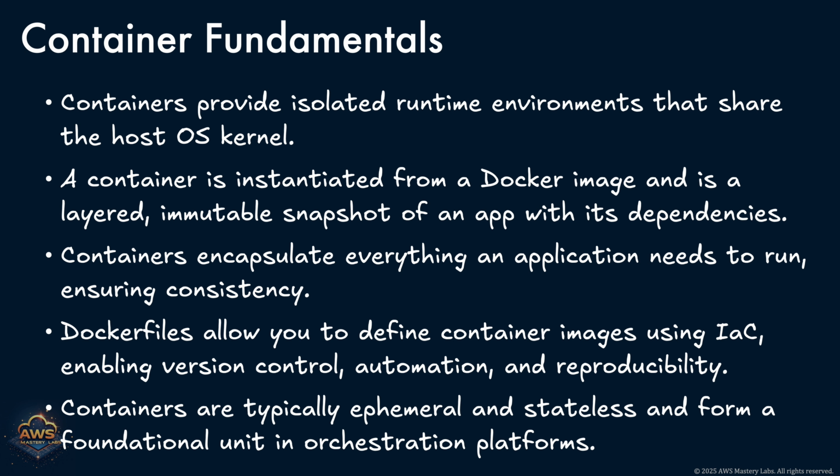That is, they don't retain data after being stopped or restarted. This encourages the use of external services for persistence, making your application architecture cleaner and more modular. Finally, containers are the building blocks of powerful orchestration platforms like Amazon ECS, EKS, and Kubernetes, which allow you to automate deployment, scaling, and management of containerized workloads at scale.